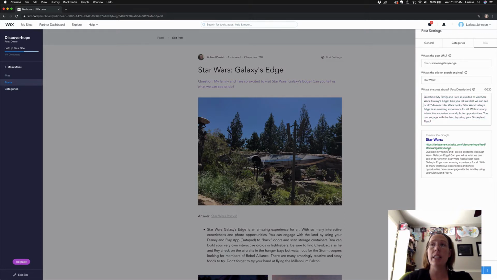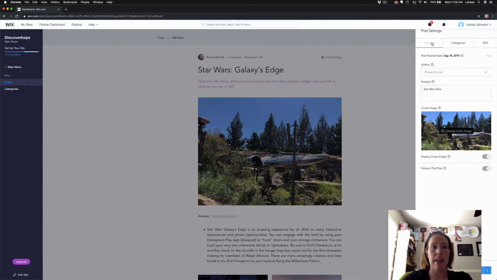And what you'll see, as you make changes to this, is what they'll see in a Google search. So like, my sentence runs off here. So maybe I want to lose that "A" because what's the point of that? So we could just stop right there. Maybe you don't want the question to be the first thing that leads out. There's a lot of different scenarios here that you might want to take into consideration. But again, for the most part, I really don't think that you need to mess with this much.